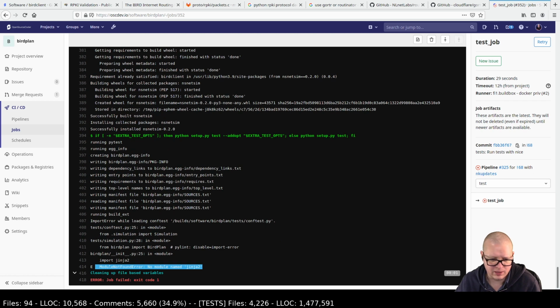That does not run Docker inside of a Docker image. That's why that is.